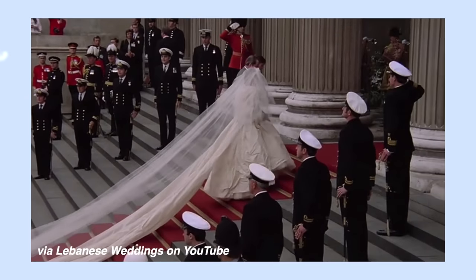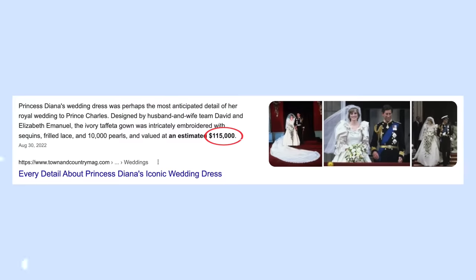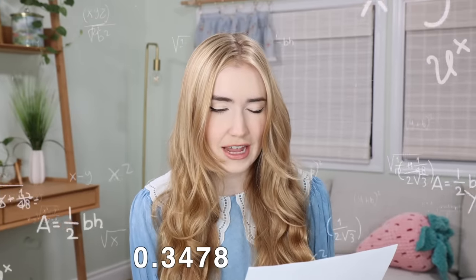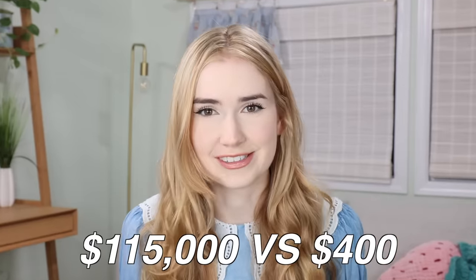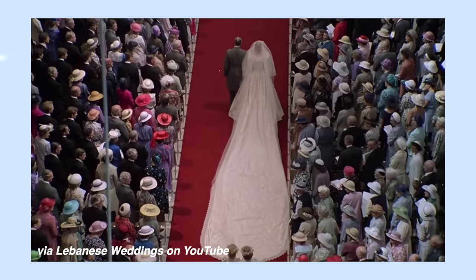Making this dress for a fraction of the cost is going to be very easy, seeing how her dress was valued at $115,000 and I spent about $400 on materials — which makes that 0.347826087% the cost of the real thing. Yes, I did search that percentage because obviously that didn't come from my brain. So we're creating this dress for very affordable in comparison.